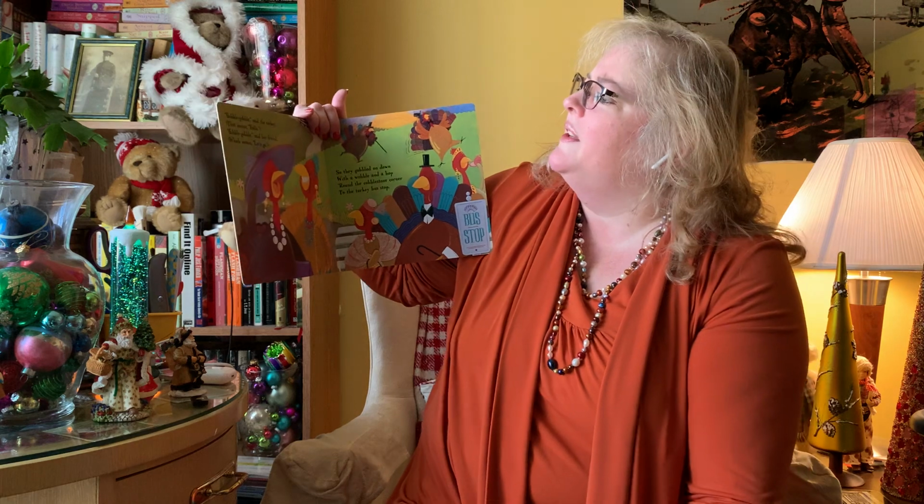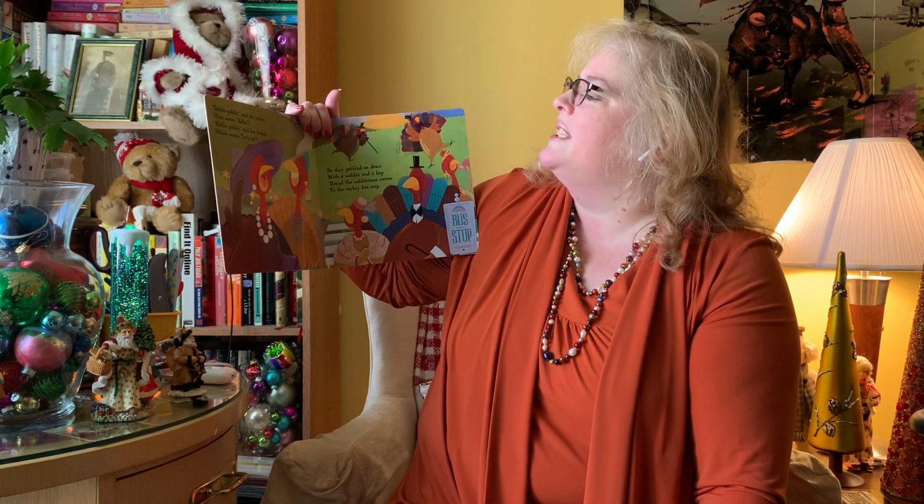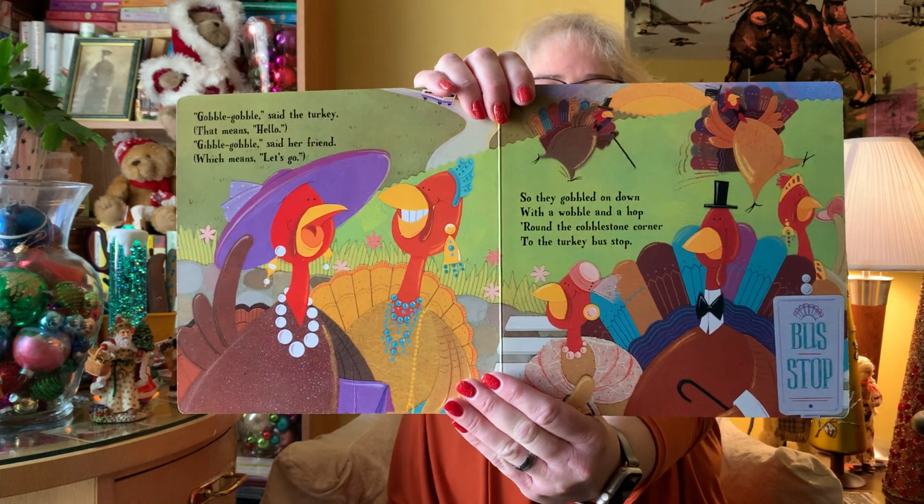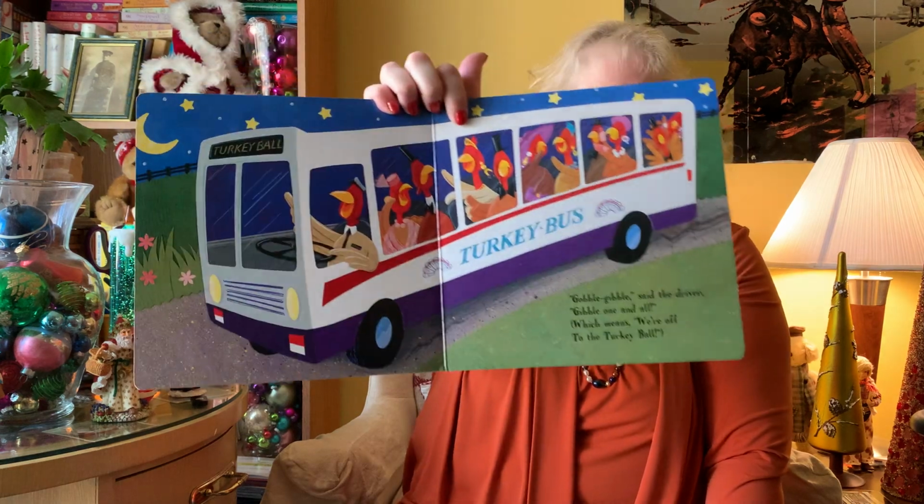Gobble, gobble, said the turkey. That means hello. Gibble, gobble, said her friend, which means let's go. So they gobbled on down with a wobble and a hop round the cobblestone corner to the turkey bus stop. There they are. Gobble, gibble, said the driver. Gibble, one and all, which means we're off to the turkey bowl.